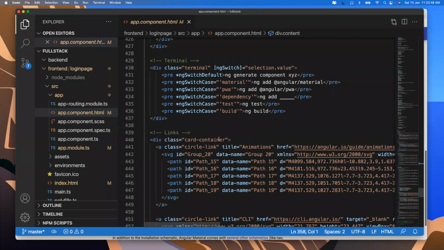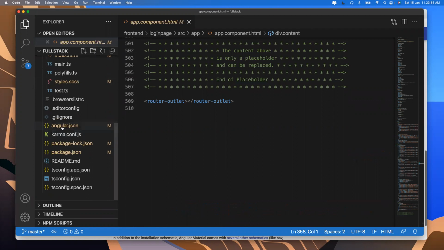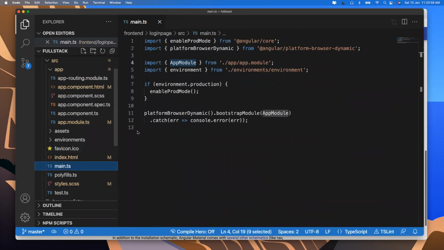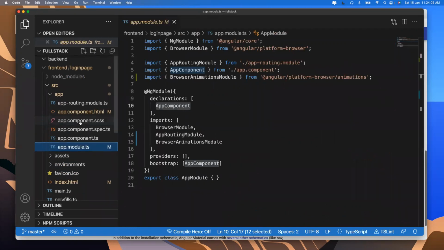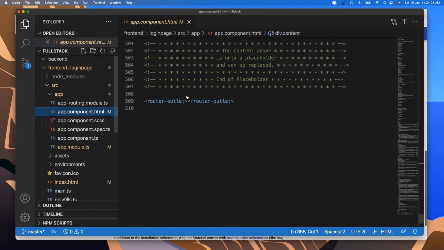And basically this is the page that you see. So just in case you are wondering why I landed inside this page, it is all because of this setting. Angular JSON tells you to go to the main file, which tells you to go to the app module file, which tells you to go to app component, which tells you to go to app component HTML, and this is the page that you actually see.